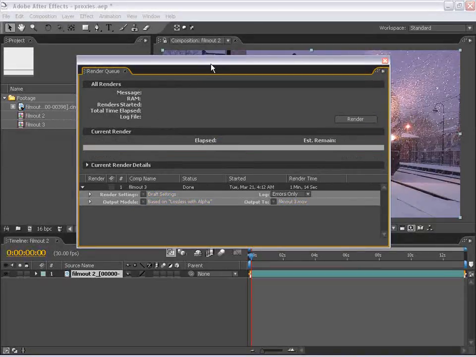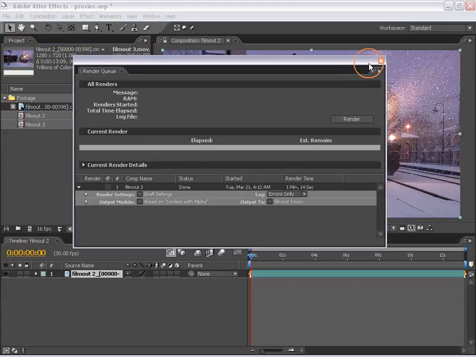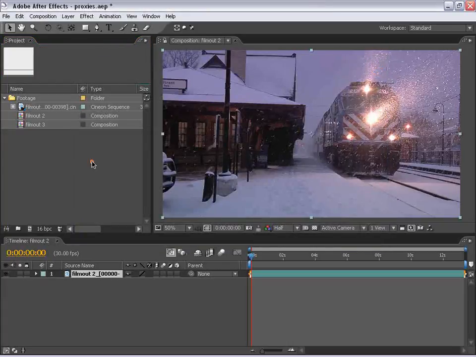Okay, so now that my render is complete, I can see that a square kind of pops up right next to my piece of footage, and now my icon is no longer a sequence, it is a QuickTime file. So let me go ahead and close the render queue for now, and let's go ahead and take a look here.